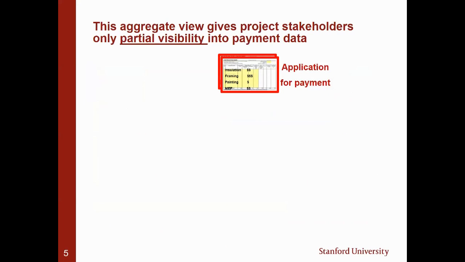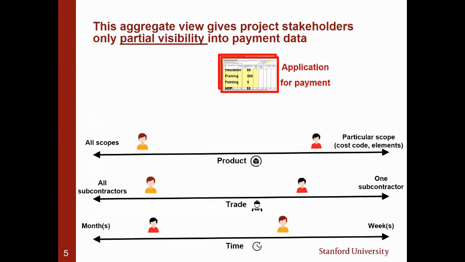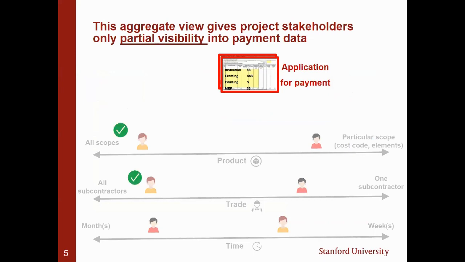So for example, going back to the same example, sometimes if you're looking at a 10,000 foot view, let's say all scopes of work and all subcontractors, you can definitely retrieve that information. Sometimes you definitely cannot. And there's times where you may or may not, depending on how people documented the data. So what we see is a problem of partial visibility, which is quite significant for construction.